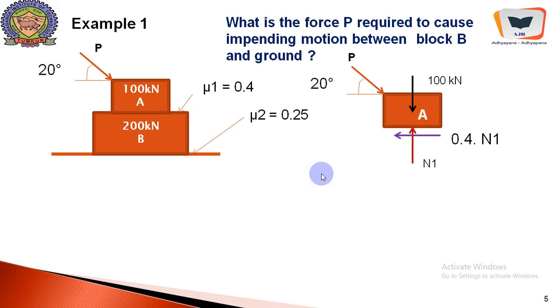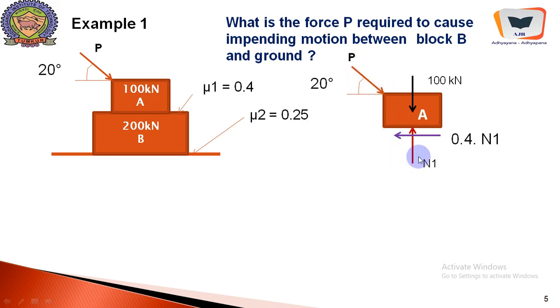And in any friction problem, as a matter of fact, it is always advisable to write the free body diagram of the body which is tending to show some kind of movement in any direction, due to the applied force. Then the writing of the free body diagram of the other part of the system becomes very easy. Therefore, in that context, the free body diagram of block A is written.